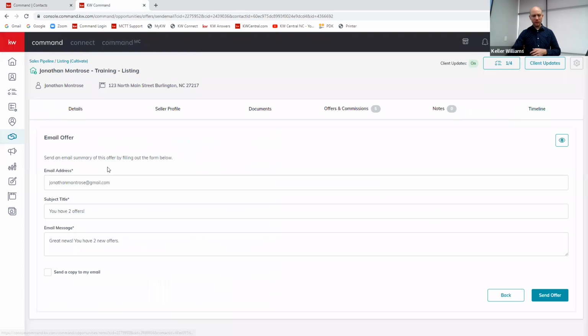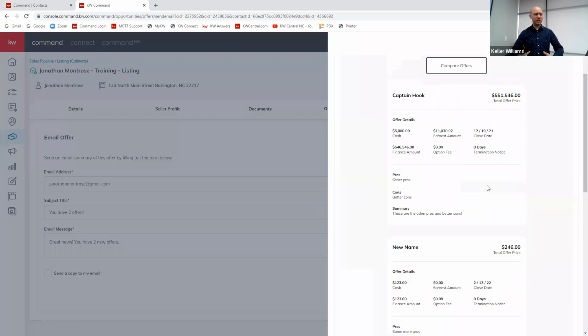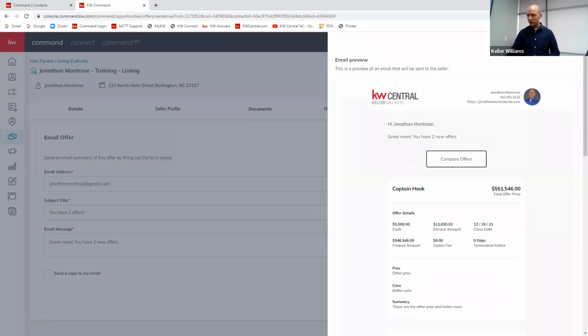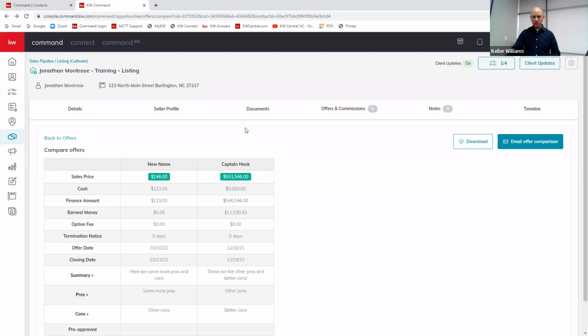So you can click that, fill out who it's supposed to go to, whatever message you're supposed to have, but you can click this little I over here and send it to someone by email, and you get this kind of pretty email. So if you need to present these to someone you're working with, one option to do that is here. Close this up. And let's head back here, because I don't need to do any of this stuff. Back to offers.